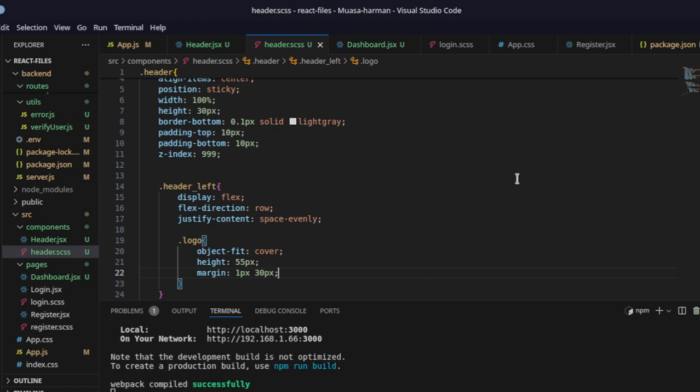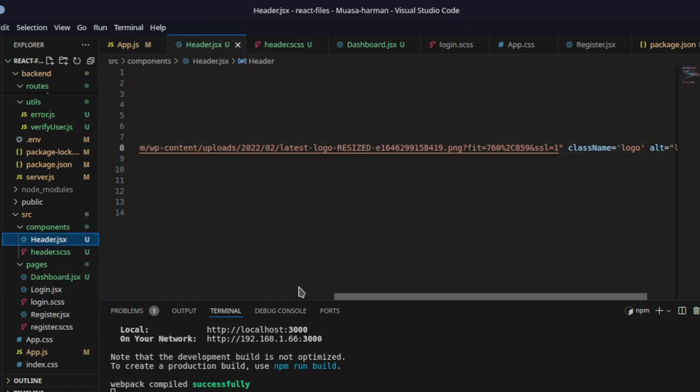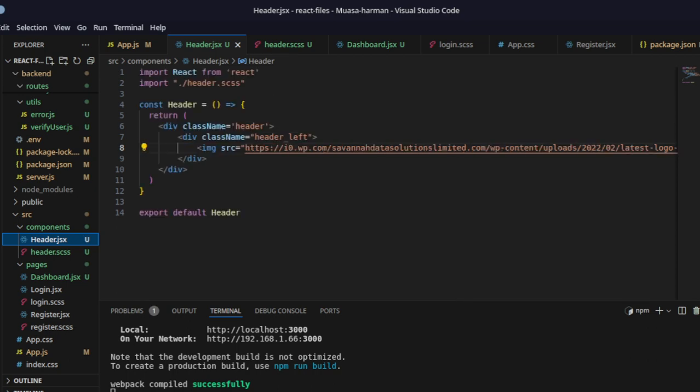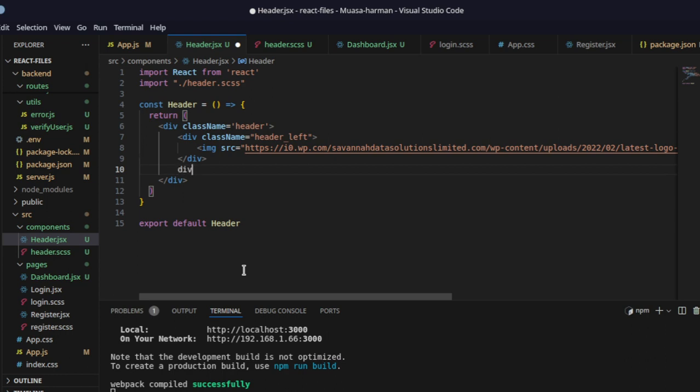So we're going to first create the right side of the header. Let us first create our div, right header. Whichever way you want to put it, but I'll do header right.